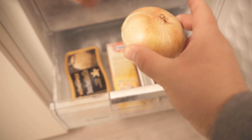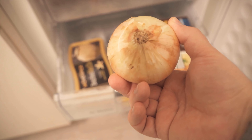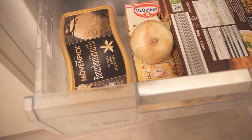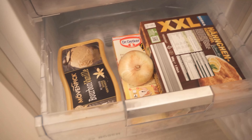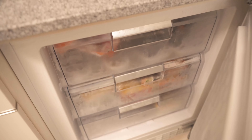If you put the onion in the freezer for about 30 minutes before you cut it, then of course it will get reasonably cold, and so you can prevent your eyes from starting to water when you cut the onions. Because due to the cold, the onion doesn't produce the irritant that then causes tears to come to your eyes. So just put it in the freezer for 30 minutes before you cut it.